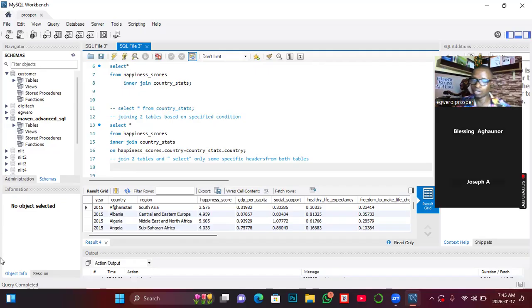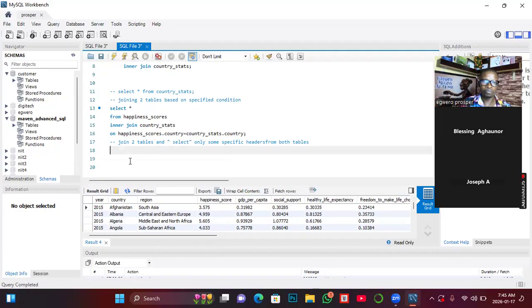But here now, we are more concerned with some specific columns from the two of them, which is equivalent to what we learned even when working with one table, where we pick out some columns only from the entire table, just to give us a kind of concentration on some values.